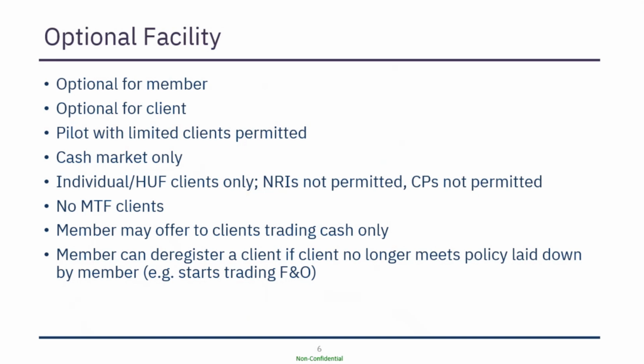And if a member has offered this facility to somebody and the client is registered, but thereafter he no longer meets the criteria, for example, a member decides that I'll only offer it to cash market customers, and one customer takes the facility who is trading only cash at that time, but later on he wants to start trading FNO, the member can deregister such a client. And even otherwise, once the client has entered, if he wants to go back to the normal mode of trading, a voluntary deregistration is also possible.